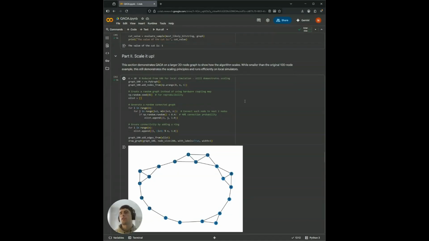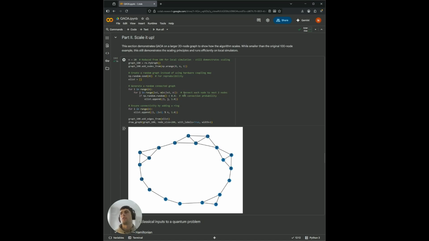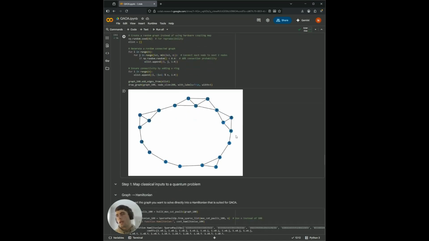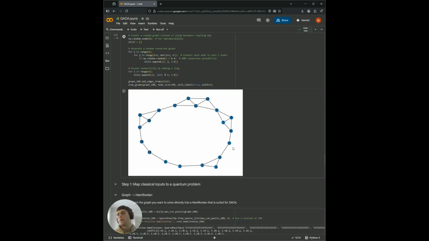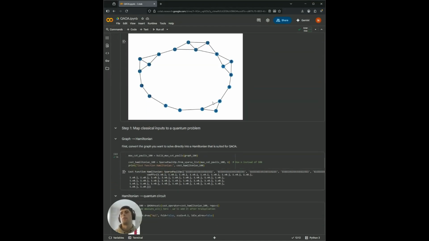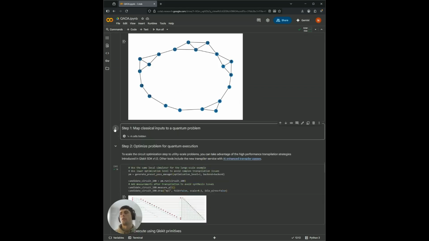And what we can do now is just test our knowledge. We can generate a much, much larger graph, and we'll generate a random graph for this problem. And you can see almost immediately, once we go up to 20 nodes, the graph becomes a lot more complex. And even though there's not that many different options, so most of it's just circular in nature, even though there's only a few different cuts here and there, the number of solutions still grows drastically larger. And that's why we need to run it on our quantum computer to make it possible to solve these problems.